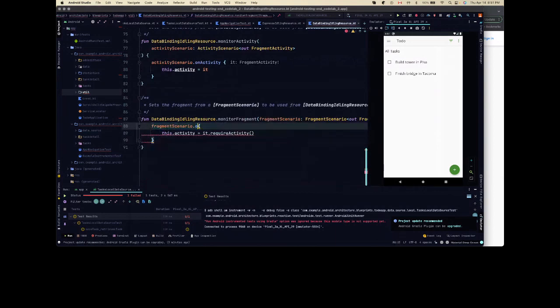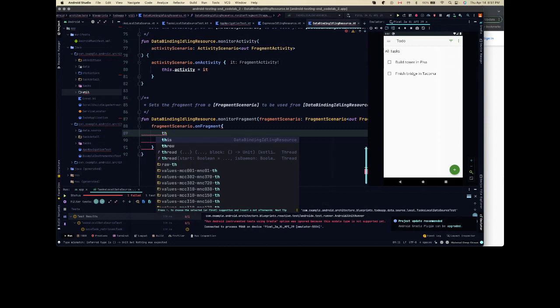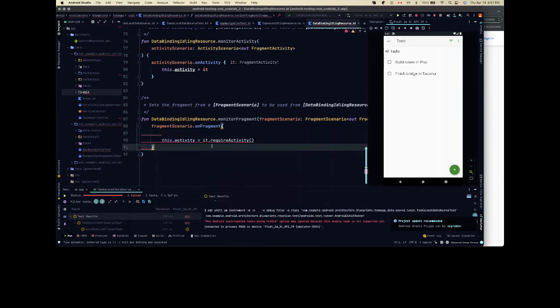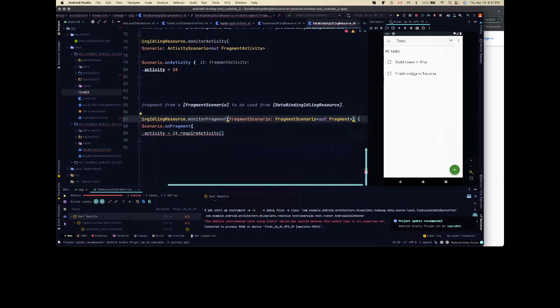Okay, let's see if we are using any. Okay, so this is somehow, I think, referring to the return issue. So let's see.